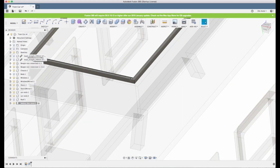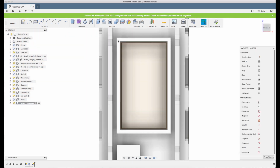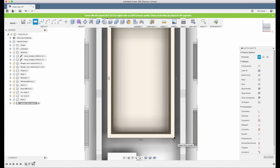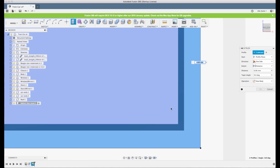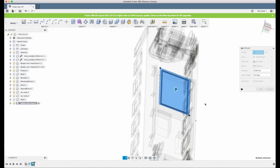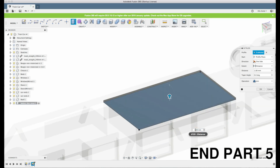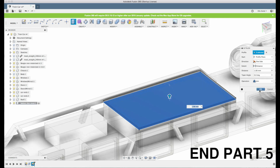And now the actual hatch. I click R for rectangle, and I just place it right out to the edge of the box, and I click extrude and I choose here, and also make sure when you're selecting now that there's not a small gap somewhere that Fusion is not choosing, because then it will not be a single part. Now we get to choose how thick our cover will be. Oh, I think 0.5 is a bit too thin, so I'll make it 1 millimeter.